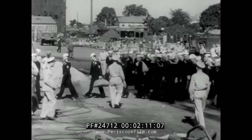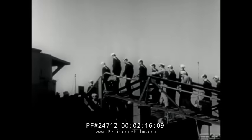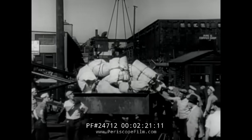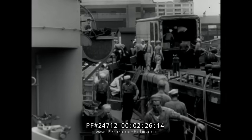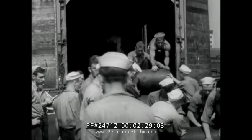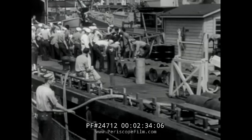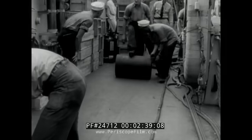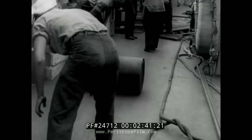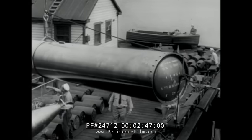But before they do any fighting, the ship and her crew spend some time getting acquainted, a shakedown. It doesn't take long to get the sailors' handsome luggage on board, but it does take time to stow an amazing amount of ammunition. Depth charges are still among the most effective weapons against submarines. So we take a few along. Tin fish are also likely to come in handy.